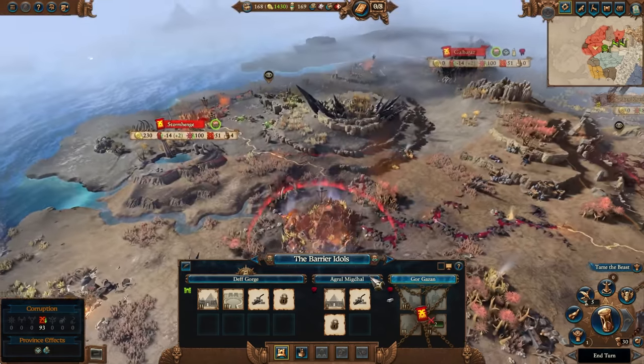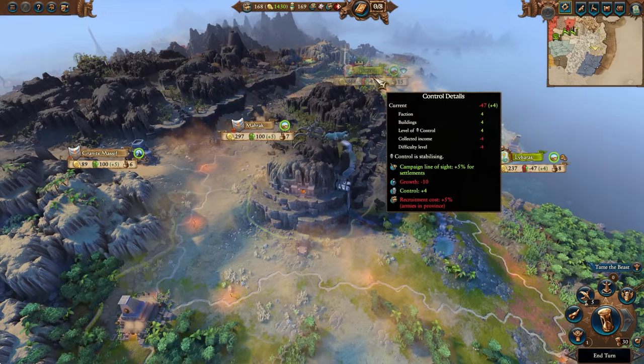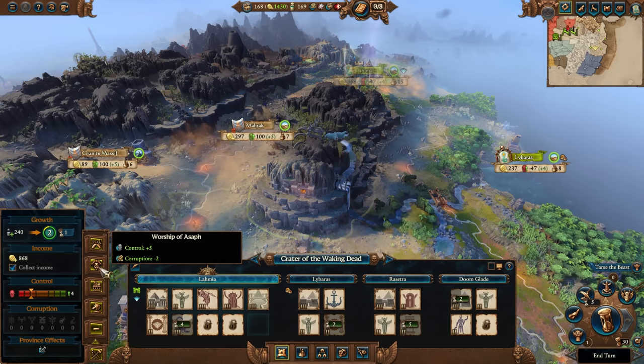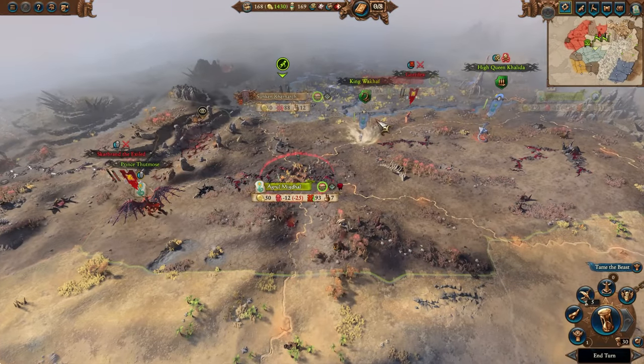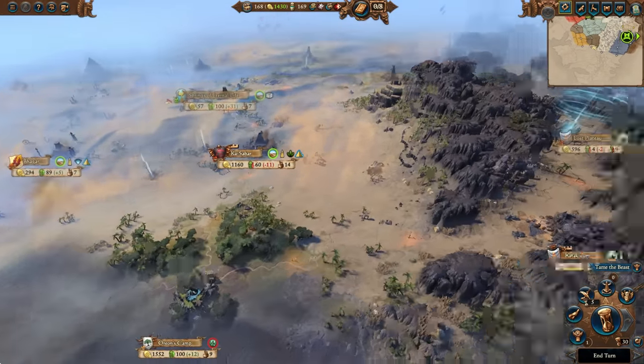Yeah, we can take Gorgazan because then we could get an edict. Assuming we have an edict that can reduce corruption, right? Yeah. Okay. Perhaps my older brother. Let's see how this goes. Did he finish him off? He did not.